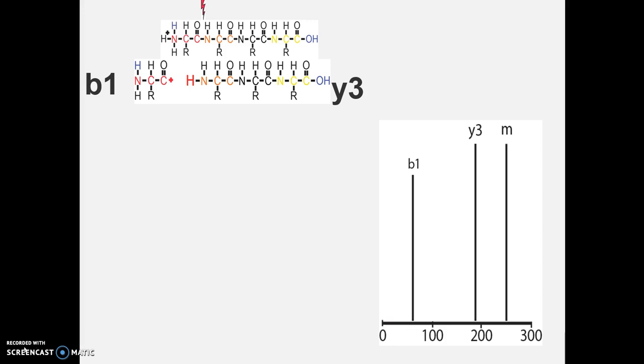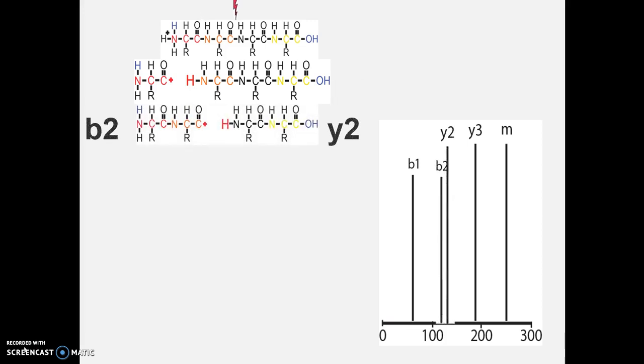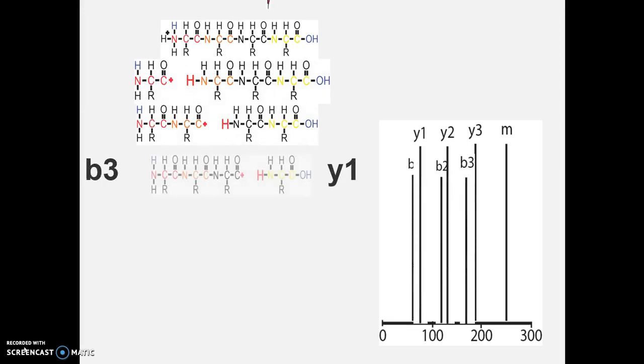But the peaks that you see in MSMS are not sequential. It's not like you break it once to get B1 and Y3, and then you break the Y3 to get other stuff. That can happen, and they're called internal fragments, but they're pretty rare for peptides. What happens is this. You either hit here and make these. M, by the way, is the parent ion. Or you hit here and you make these, B2, Y2. Or you hit here and you make these. Now, all of these can happen.